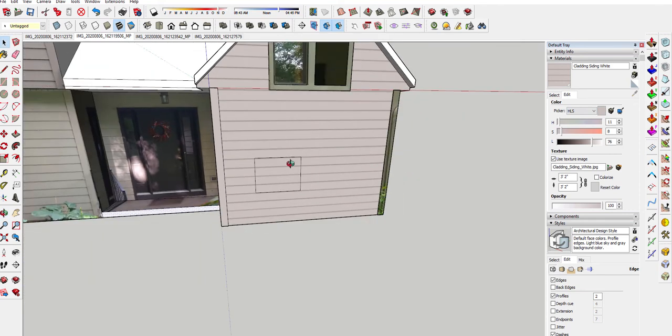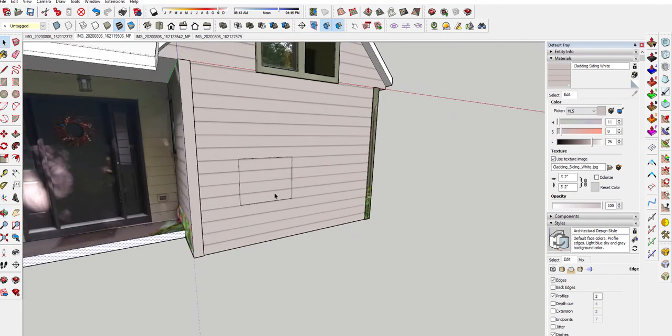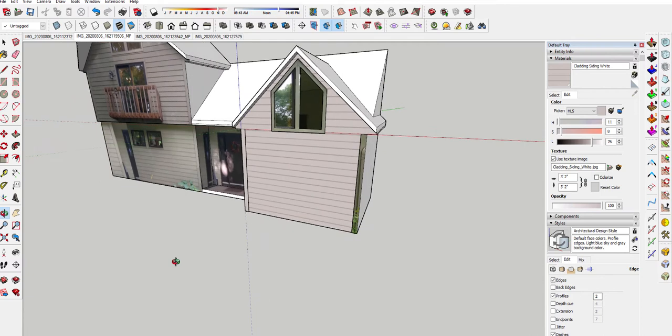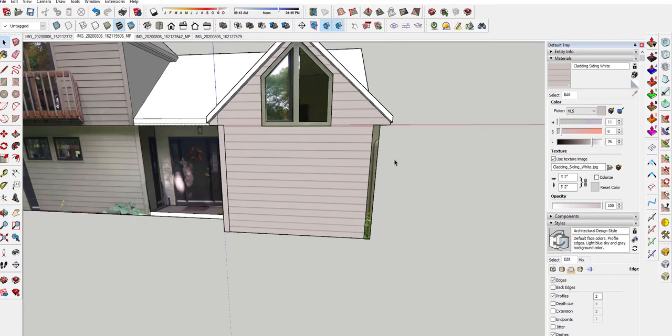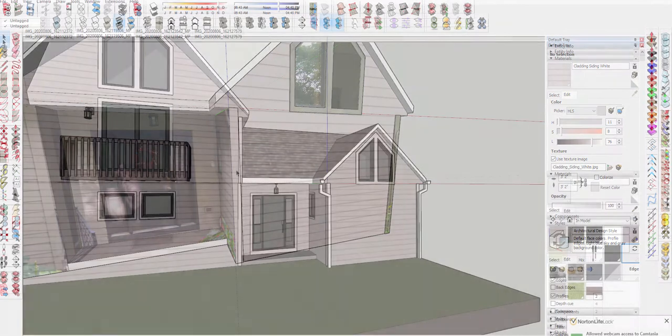Either one's fine. And again, now that I've gotten this taken care of, I can just select these lines. So I double-click the surface and the edge, use the Shift key to hold it down, and select one click to delete the edge, and then the delete key to erase it. So I'm going to do this whole building the same way. Add a roof color on here that matches kind of the roof texture that they have, and show you the final piece.